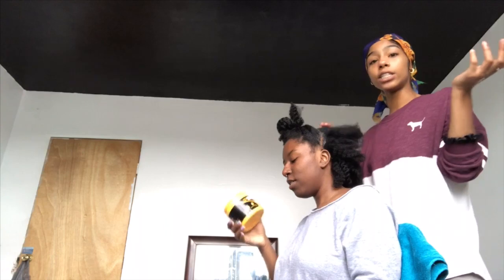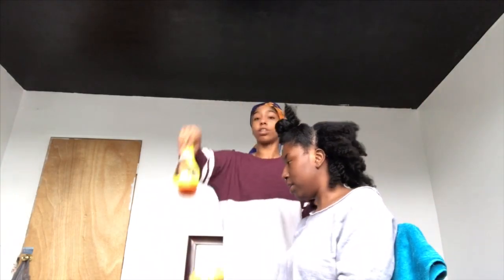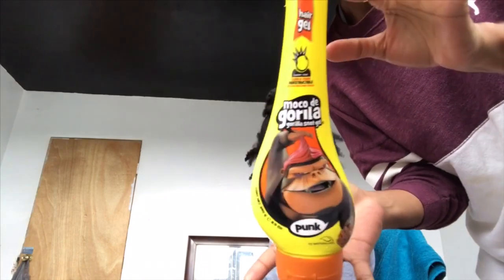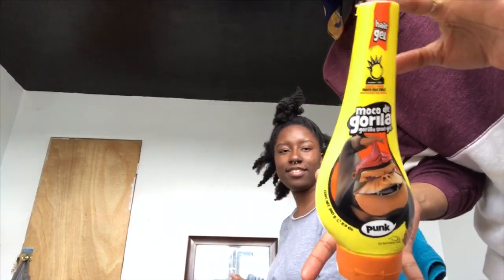But yeah, I use Shining Jam, and at the end, it smells so good. I usually just use some Gorilla Snot. Yo, this is really the shit, y'all. I know people be talking down on this, but this one, the yellow bottle, only the yellow bottle. This is really what we use in the salon.